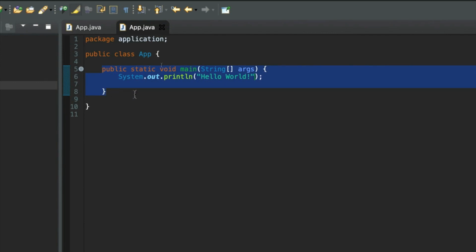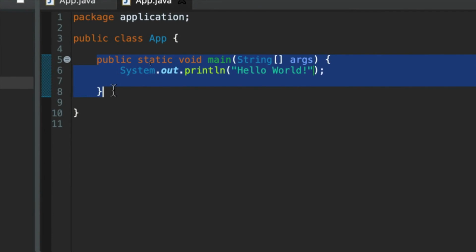So a method, what we're doing here is object-oriented programming. So Java is an object-oriented language, and it's hard to understand what that is until you know what an object is. So we'll leave that for the moment and tackle it later. But in object-oriented programming languages, subroutines are known as methods. This is an example of a method. It's a method called main.